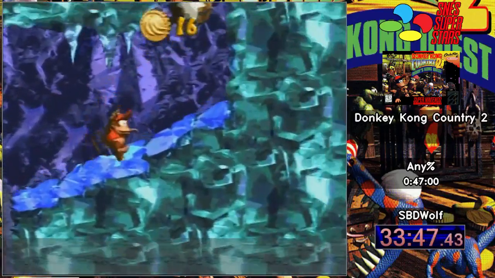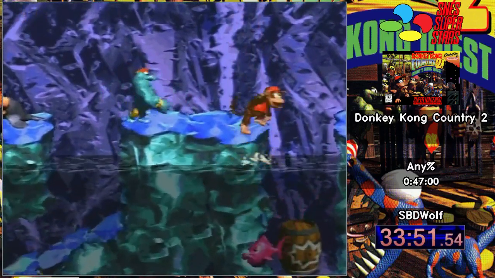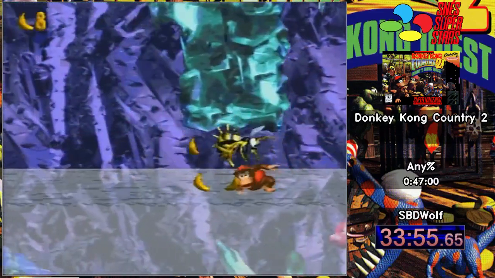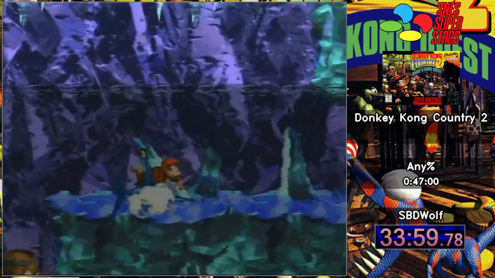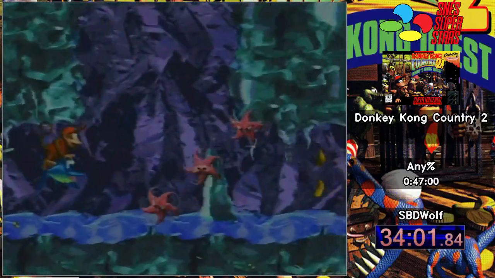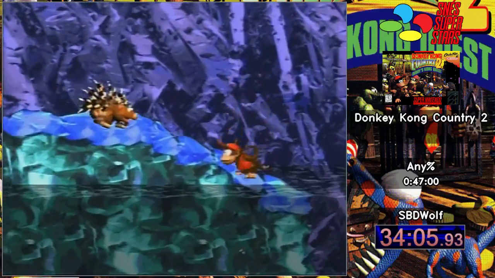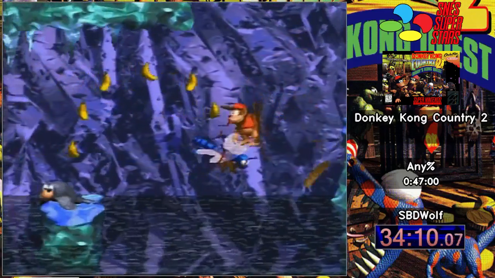Back here. I'm gonna have to play this safe. Normally you're Dixie for this section. Ooh. Close one there, buddy. Yeah, hovering makes this a lot easier. There is a fast way to do this spiny, but I'm gonna wait. Get that checkpoint.